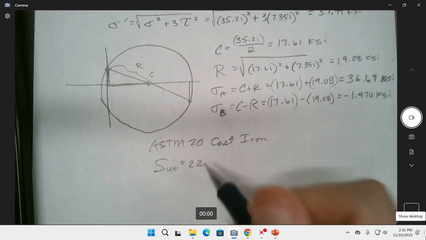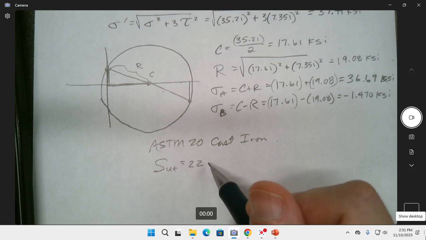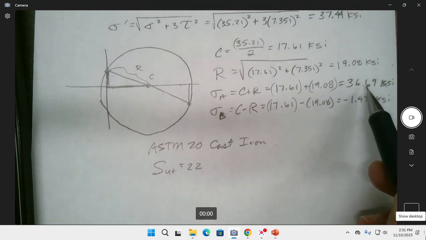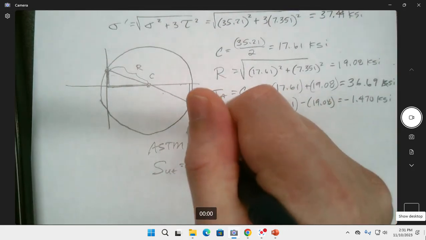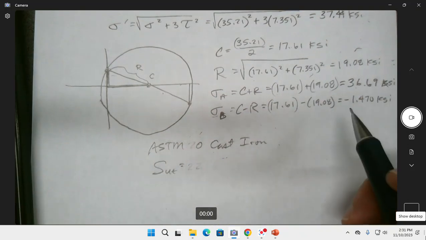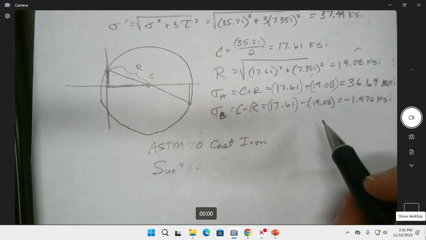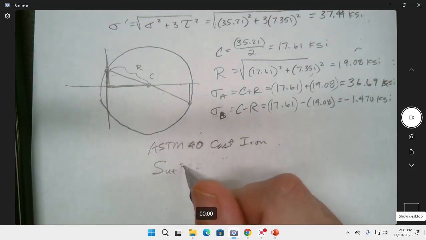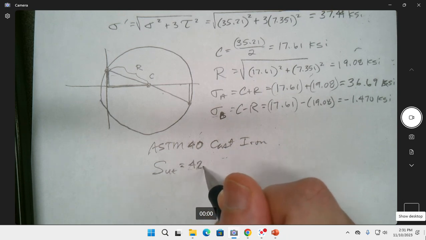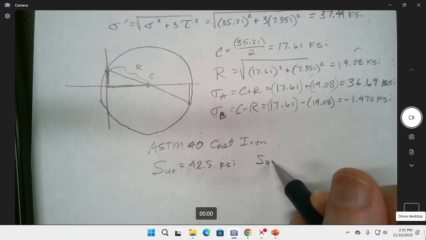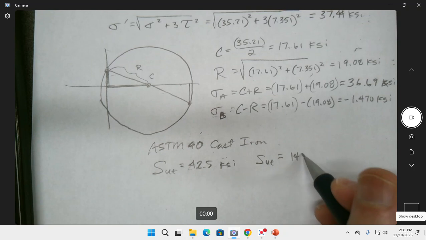So this is going to fail. This is going to be terrible, actually. We should probably use a different one. That's only 22, right? See, this is already 36. That's bad design, so we're going to redesign. We already know we're going to fail. Let's go for 40. We got a shooting chance. 42.5 KSI and ultimate 140.